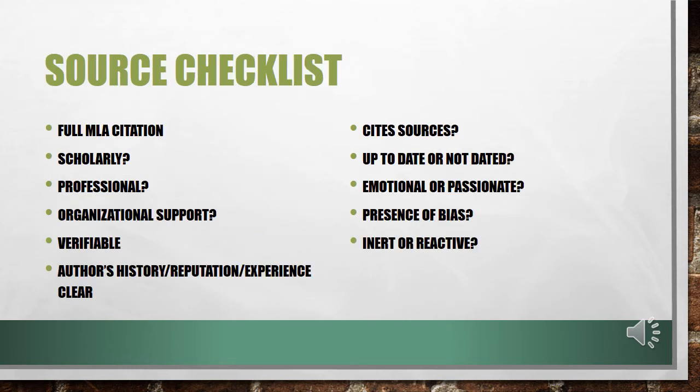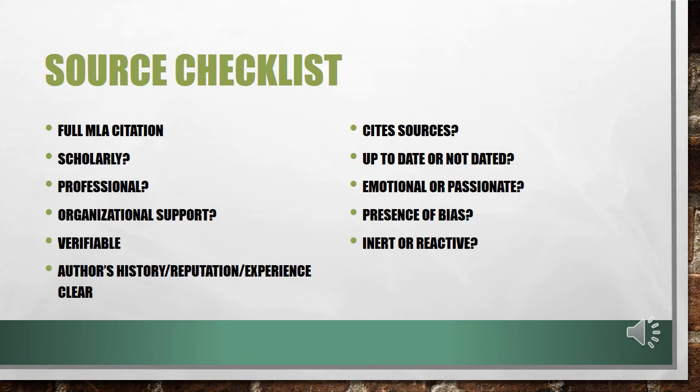While by no means all-encompassing or the only thing you need to do, I've created a source checklist that can help you maybe weed out some sources relatively quickly and still have some good sources left. Now, just because something meets all these criteria or fails them doesn't mean it's useful or you should throw it away. Just have some considerations. Again, in my class, everything is a suggestion. If you have a good reason for ignoring the suggestion, well, make sure you can compose yourself and that your grade does not suffer. If you can create a full citation for your source, it's a good sign. All that information in the citation is useful, and if it's missing, it raises flags for other things.